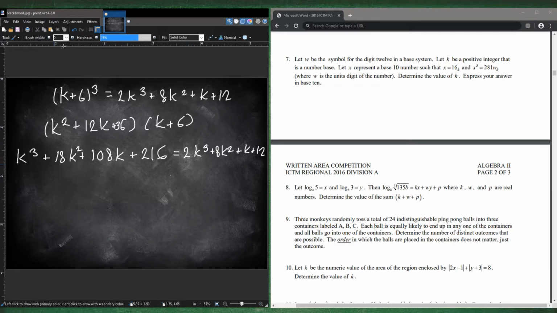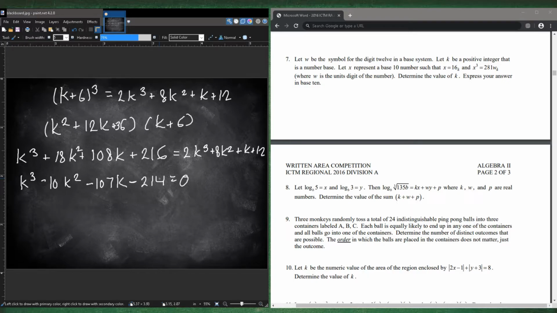And simplifying, 2k cubed minus k cubed is equal to k cubed, and then minus k squared, and then minus 107k, and then minus 214 is equal to 0. So using your calculator, you could just graph it out and find where the 0 is. Or if you have an Nspire, you could find it pretty easily. If you know how to use your TI-84, I recommend just using a TI-84 or Nspire, which is the best to find basically anything.